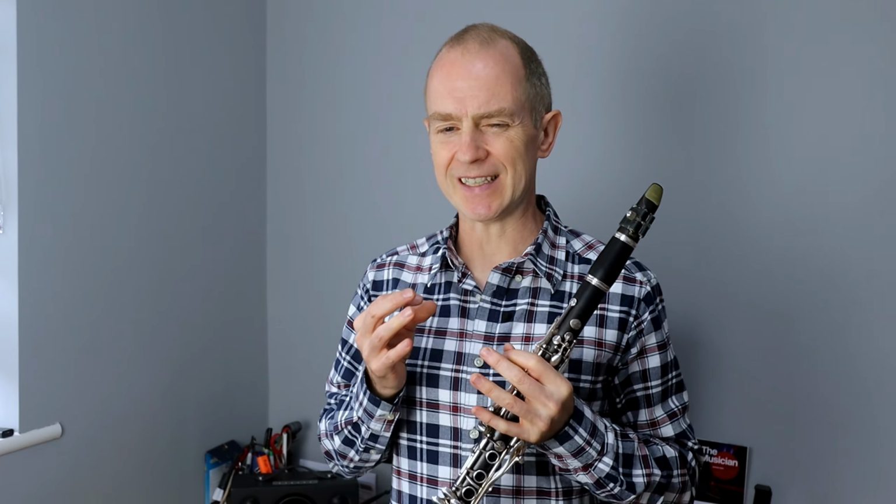It's got loads of detail in there for you to have a go at, and there's some tempo changing. You've got to get the flats right. It really has got a bit of everything. I think it is one of the more challenging pieces for grade 5, but I think this is a super piece to play actually. So let's have a look at some of the notes.